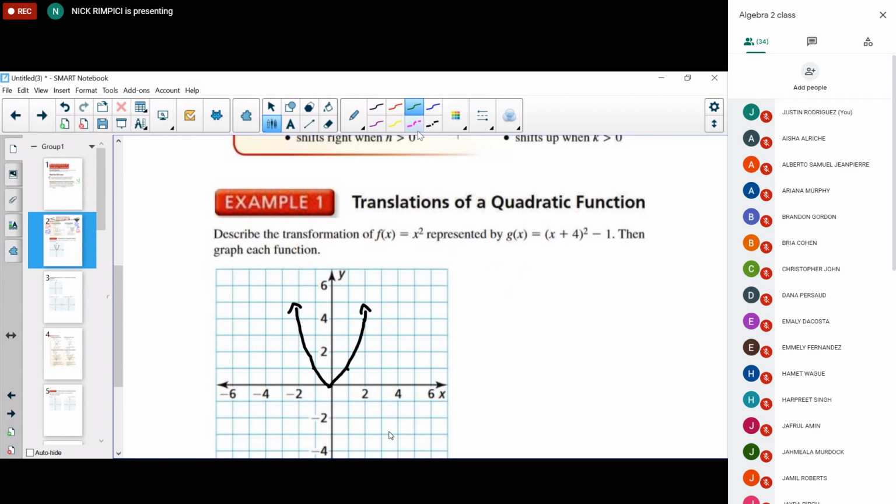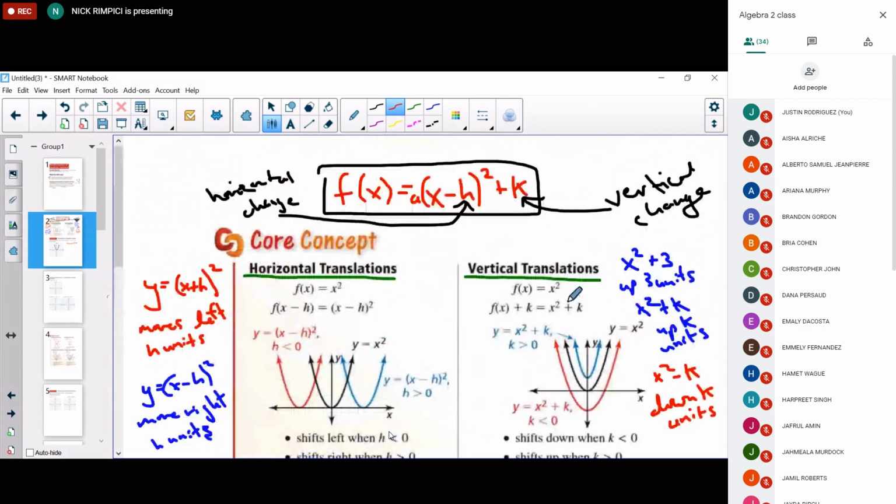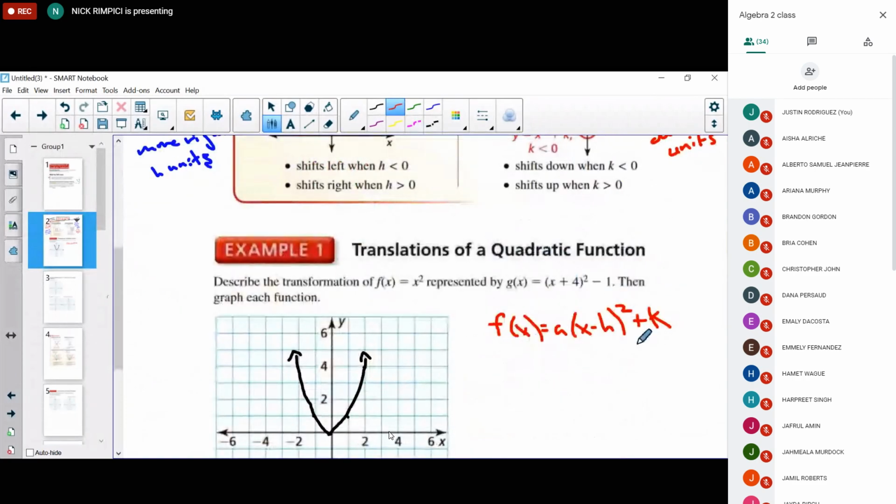Now the formula that I wrote down that comes from the EQ of today's lesson, we know that f of x, this is in the focus, by the way, is (x minus h) squared plus k. And I wrote it down over here as well. It's the same thing. We know that h is the horizontal change and k is the vertical. This is coming from the EQ and this is the general formula.